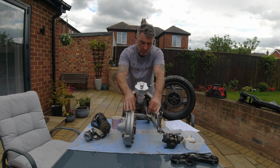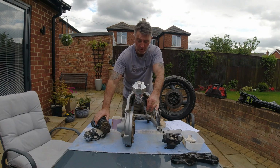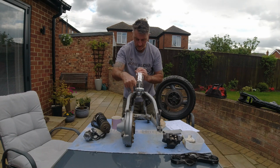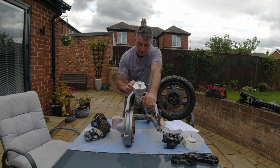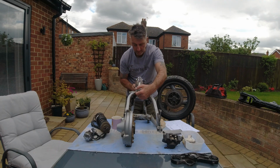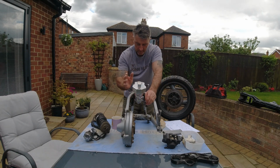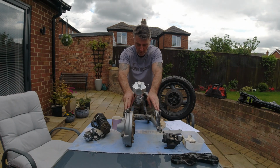So my other problem was the swing arm. Obviously again, on the normal shocker that fits via the 12mm pin. So on the bottom of the R1 I knew I had a roller bearing and I had to adapt something here, and I came up with two bushes. I machined and lathed two bushes to fit central in the swing arm. There's the two bushes either side, so the shocker sits central in the swing arm. I'll enclose some pictures of how I machined the bushes along with this video.